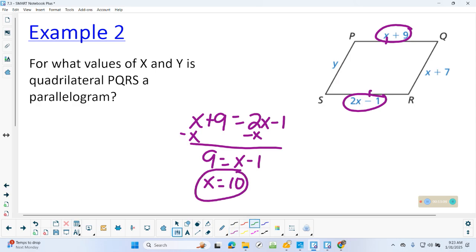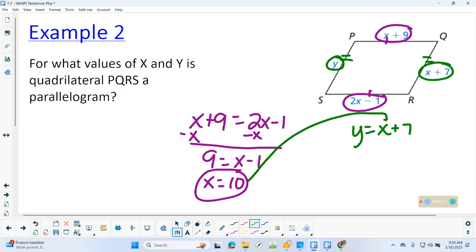Okay, let's do y. So of course I see y, and I know this side. I know these guys are congruent. Well, I mean, it's still easy, but we got to do a little substitution here. So I know y is going to equal that x plus 7. And again, I don't love the variables, but you just figured out what the old x was. Put a 10 in there. Add it up. What's 10 plus 7? 17. Got it. So this is the style of questions you're going to see more so on your homework.